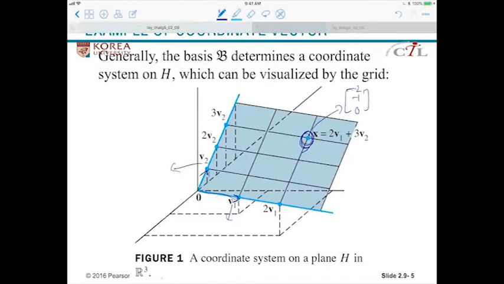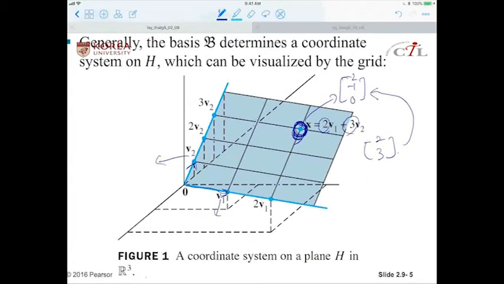And then what is the linear combination representation of this point with respect to our basis vectors? That is 2 and 3, right? That is 2 and 3. And this 2 and 3 is the coordinate vector of this vector with respect to our basis vectors, okay? And then the intuitive meaning of this is as follows. You see this kind of slanted grid, okay? By that I mean these grids, okay?